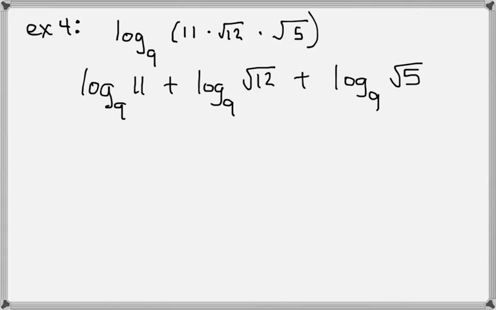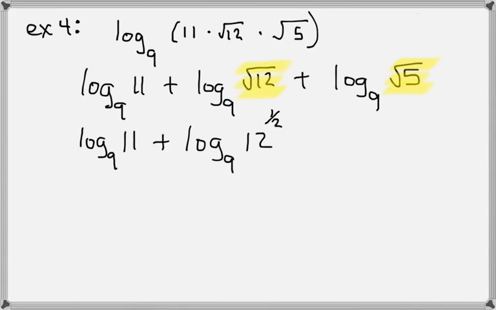And now, this looks like we could be done, but if you look at this right here and this right here, they're both square roots. Right now there's no exponent, but you can rewrite a square root as an exponent. So those are actually a 12 raised to the 1/2 and a 5 raised to the 1/2. So let's write that down just so we can visualize and see what we're doing. So that is a log base 9 of a 12 raised to the 1/2 plus a log base 9 of a 5 raised to the 1/2. Now it matches our power property.